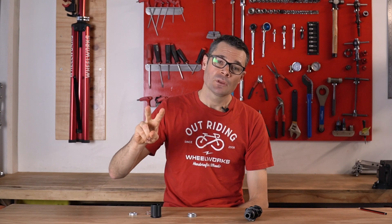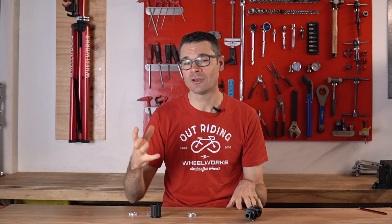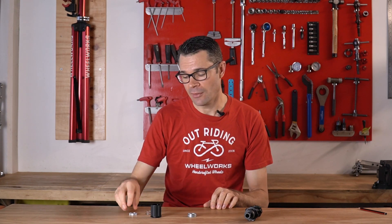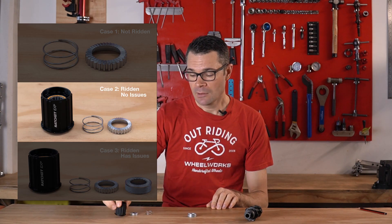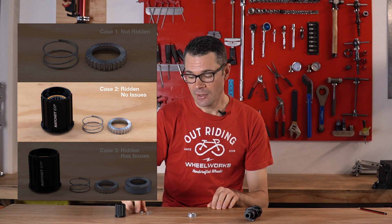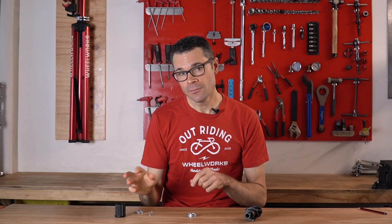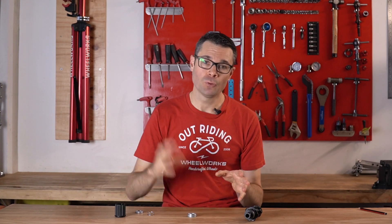The second outcome: let's say you have been riding the wheel but you have not experienced any of the problems that DT Swiss are explaining — so it's not freewheeling both directions and you're not having the disengagement problem. In that case, you're going to have to replace everything on the outboard side of the hub: a brand new freehub body, a brand new floating star ratchet (this is the bit that had the issues), and a replacement spring. Again, this is a tool-free job. You'll have to take the cassette off, but once that's done you're looking at probably a minute tops to pull all that stuff off, throw it in the bin and put the new stuff on.